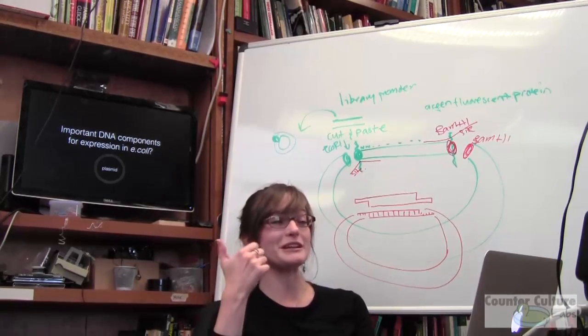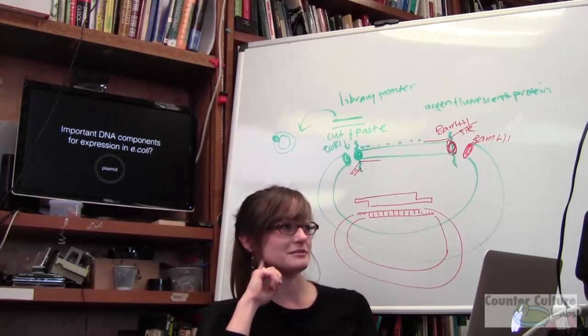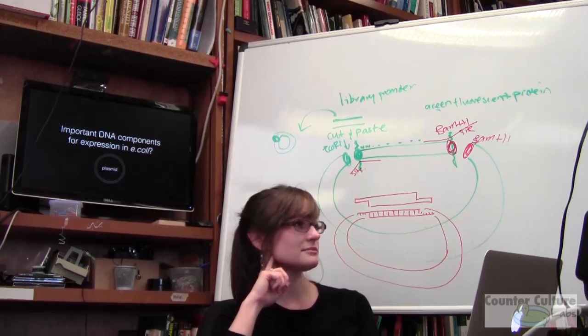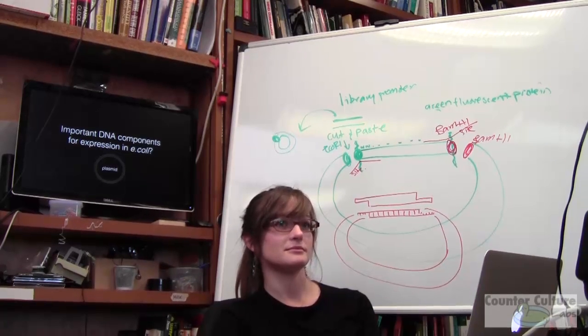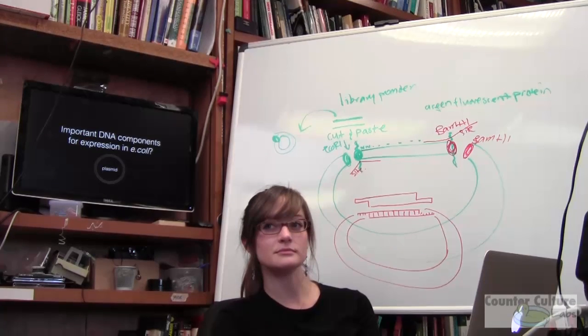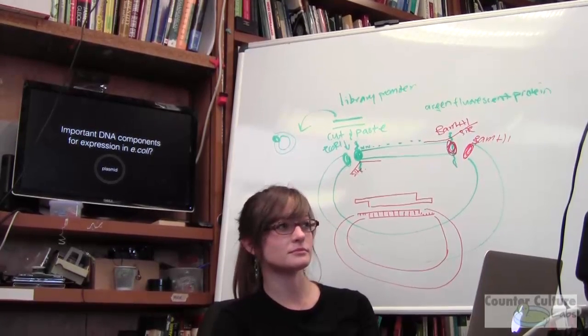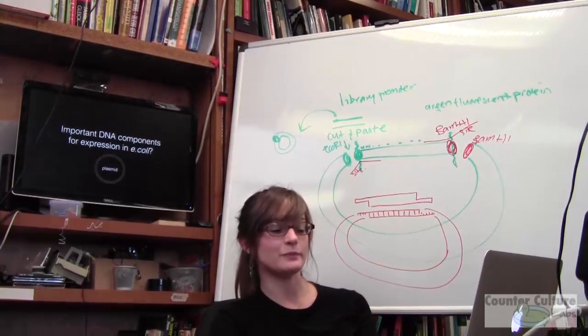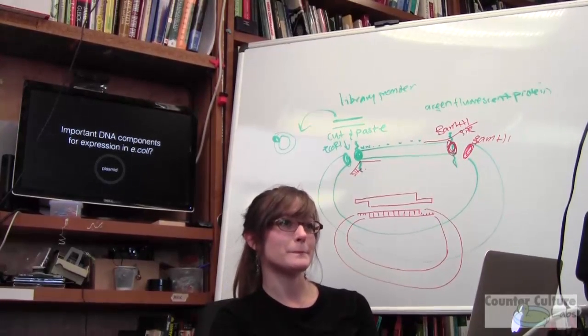So can you explain what a selectable marker does for those that don't know? Sure. So the problem we have here is we have millions of E. coli cells. Only some of them are going to take up the plasmid. And so we need a way to know which cells took up that plasmid. You mentioned antibiotic resistance. That's the most common way to do that. You put all those cells, some with plasmid, some without, onto plates that have antibiotic, and it'll kill all the cells that didn't take the plasmid. Only the cells that took up that plasmid are protected from the antibiotic because that plasmid has a gene that gives them resistance.